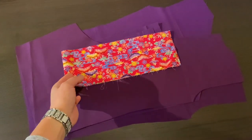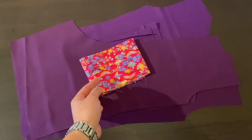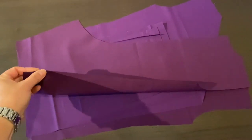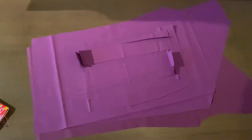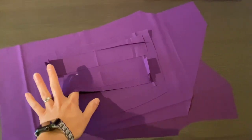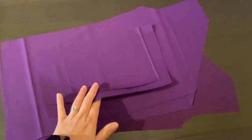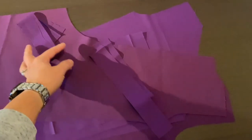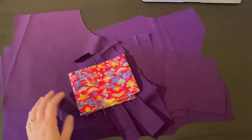Now we've got all the pieces ready. This will be the accent for the color. These two are the back pieces, and I have four ties and sleeves, and that's going to be the front panel. Now what I need to do is iron them, make sure they're all straight, then I'll come back to it.